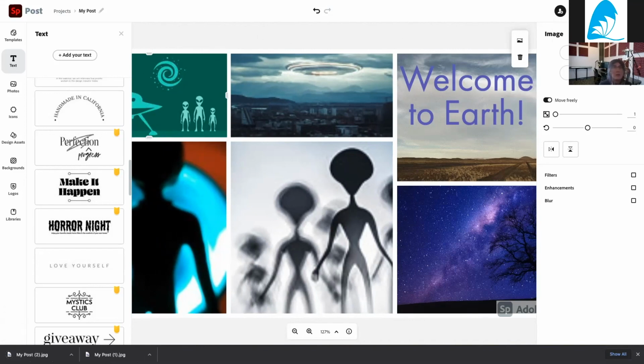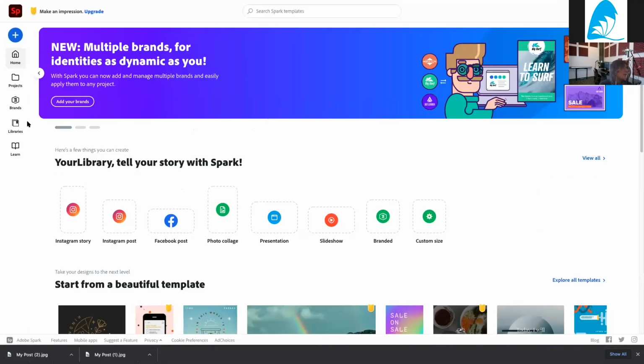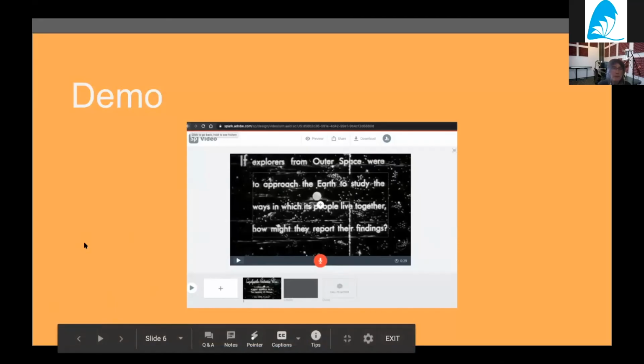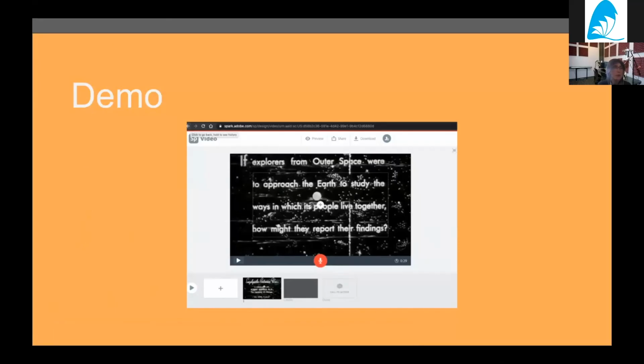And yeah, so these are just some of the different options you could use. There's a lot of different ones you can play with, but it's pretty easy to quickly just bring in media and make something with it. And it's especially suited for social media.